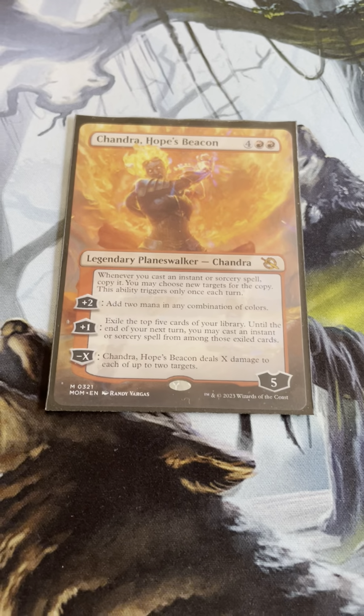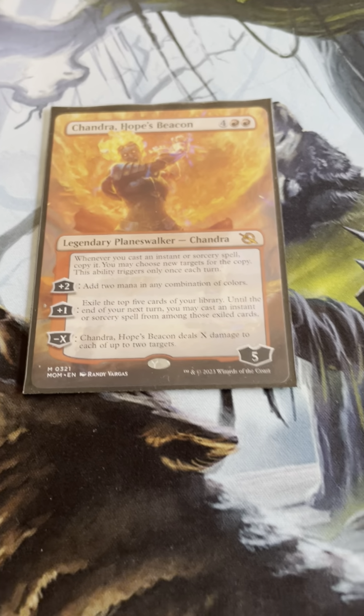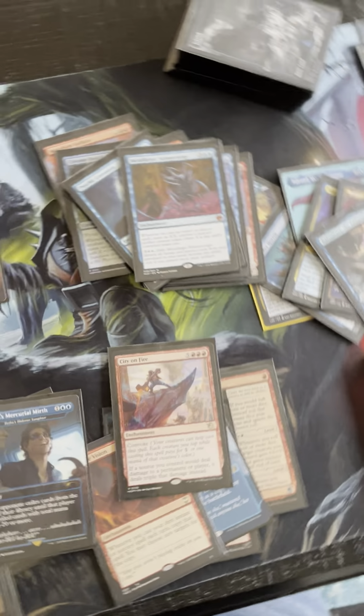Drop her down, deal 15 points of damage up to 3 people. Convoke that out, bomb that out, be like, oh yeah, people are dead.